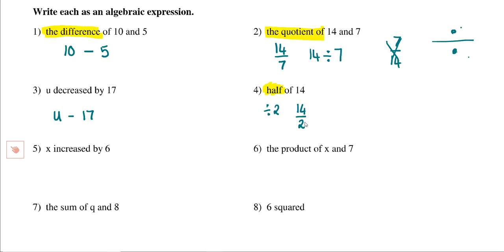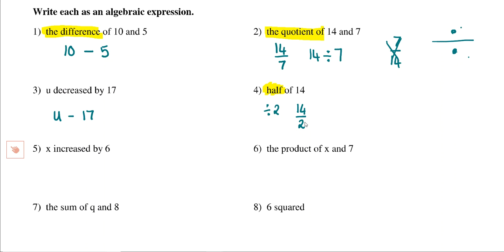Question, why would you put the 14 on top if it says half? Because it's what's half of? 2. Okay, so how do I get a half of something? I divide it by 2, don't I? How do you get half of a cake? You take the cake and divide it by 2. And then you don't, you eat it all.